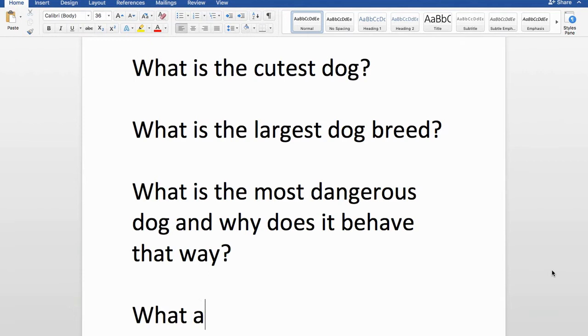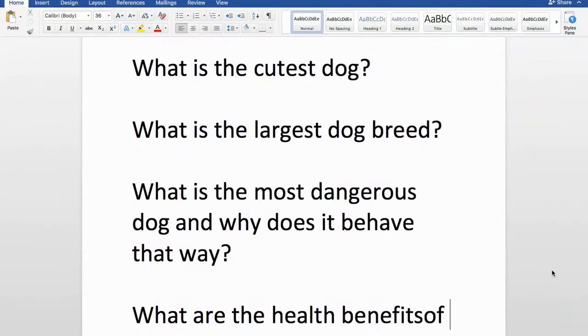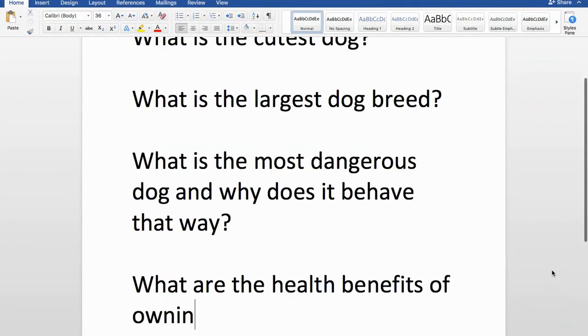So what are the health benefits of owning a dog? With a question like this, you can make an argument. So you could say to your parents, I think we should have a dog because these are the effects that owning a dog has on people. And then you would give some of those benefits that you researched on what makes people healthier if they have dogs.